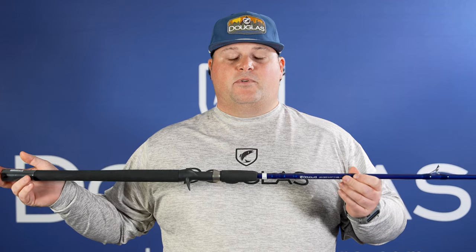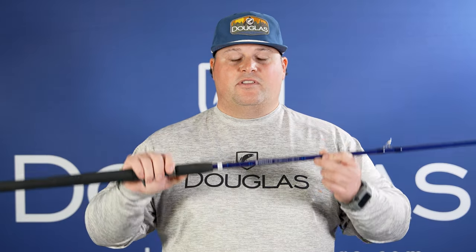This is the LRS C805FD. It's an 8-foot, medium-heavy rod with a fast-action tip. Our new detachable handle design adds extra length based on the previous model and also features a detachable handle for safe travel or storage. This rod is long enough and heavy enough with enough backbone that you can throw a Deps 250 or a Defiant 210 with ease. Check this rod out if you like throwing those big baits and get one of these in your hands.